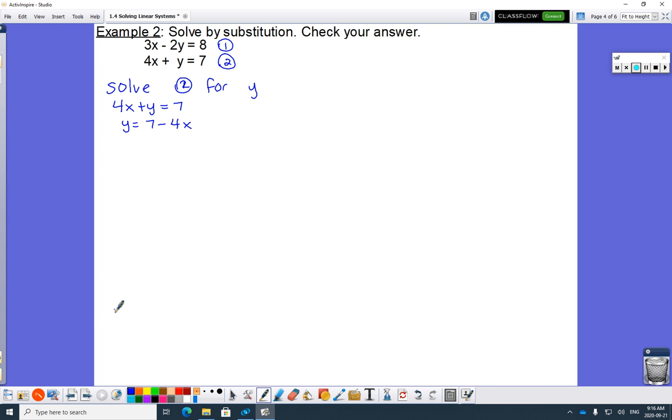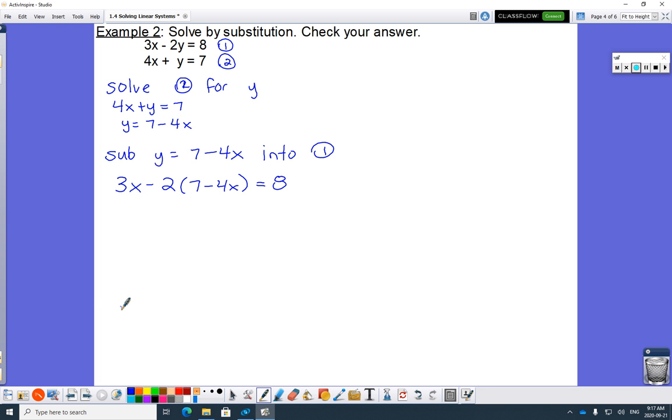So again, this is not y equals mx plus b form. That touches your dark side and if you want to change it into that, you can, but we're not graphing, so you don't need to, okay? So now this was equation 2, so I'm going to sub this into equation 1. And wherever I see a y, I'm going to put this expression. So 3x stays the same. Okay? And then we have a y. So we have to put in, and then the 8 has nothing, so just put it down. Because we're substituting. We don't want y's, we want just x's, so that we can do some simple algebra and get an answer, okay?